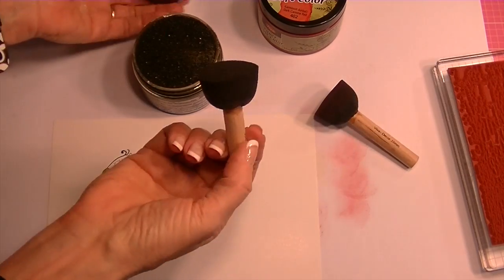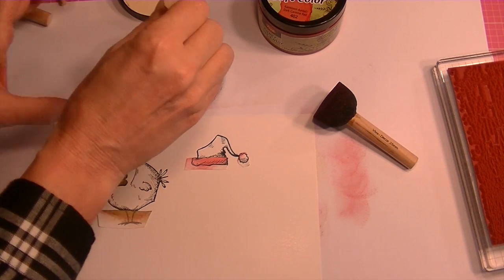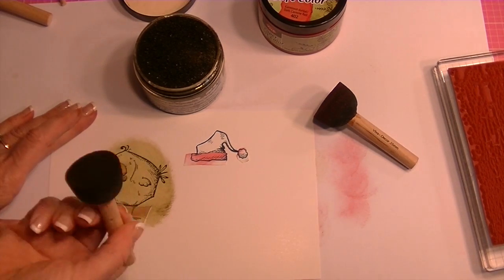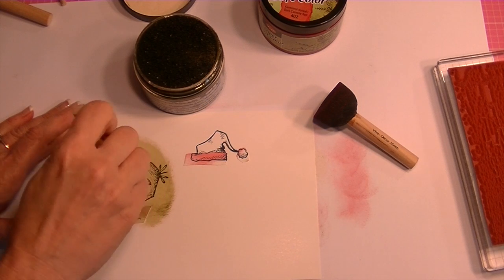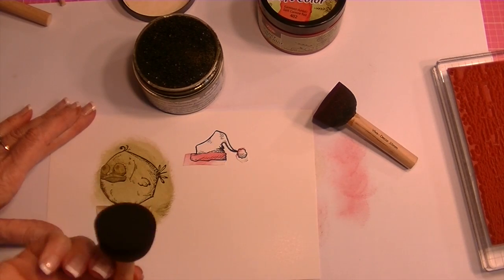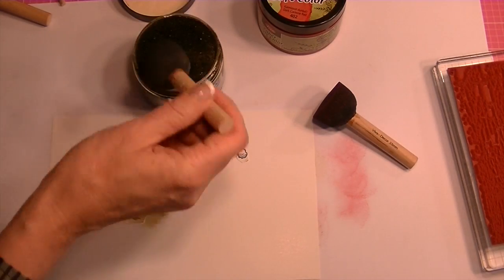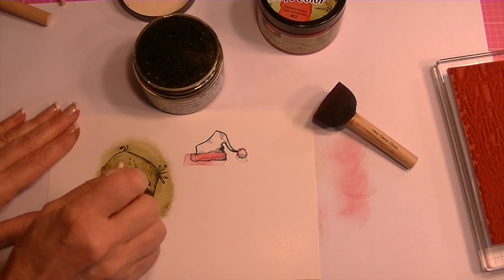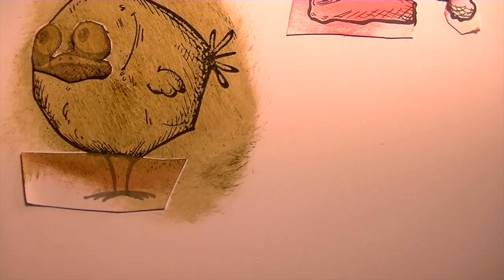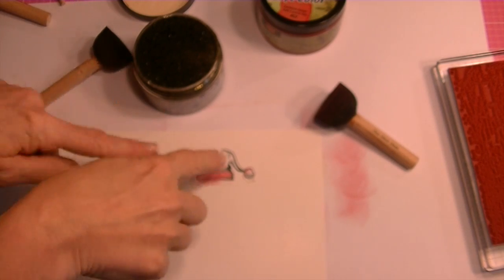So I'm going to start with my green, and this time I want to do him kind of heavy. So I'm going to really tap into the sponge on the Paper Soft color. And make sure you load the side of your brush so you can get in by his beak and his eyes. Now, how I created mine was I actually went in and I got a little more ink and I just kind of tapped. And you can see if I get close up, it kind of looks like feathers. While that's drying, I'm going to do my Santa hat.